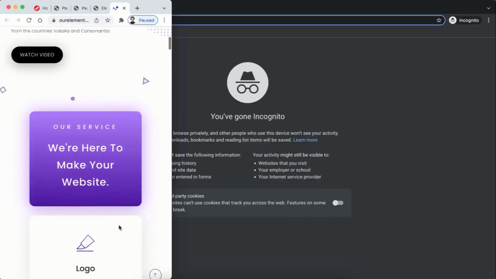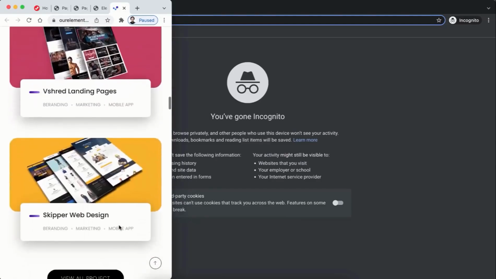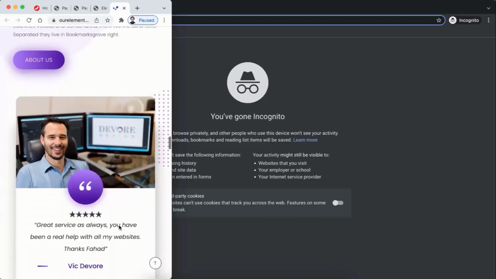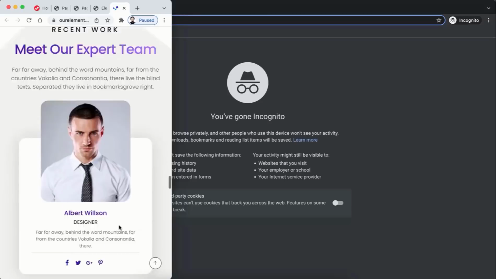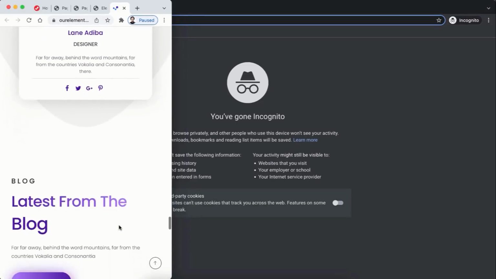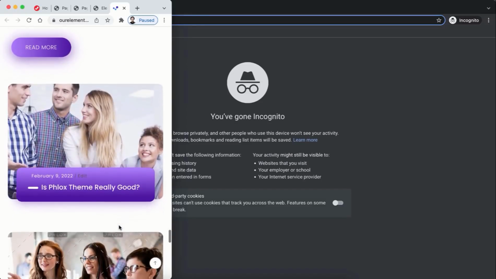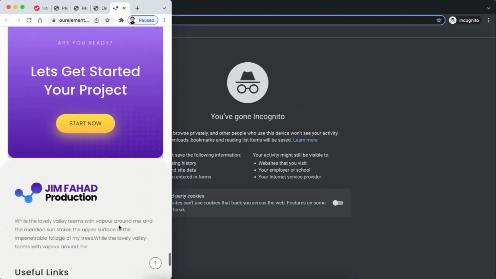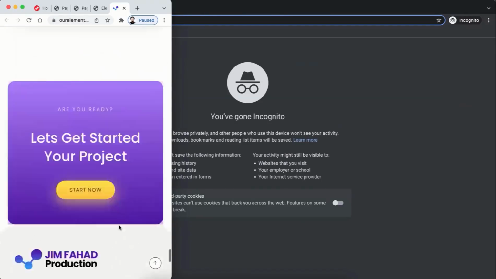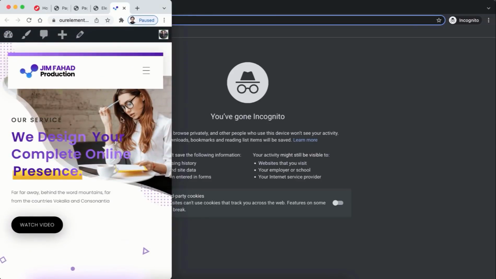Alright, on the mobile device, everything is looking great. All the images, all the sections look perfect. I'm really happy with it. It looks really professional. So no matter if you are using this website for your traditional business, or for your online business, or for your agency business, this suits every business. Alright, we can also click here on the go to top button. Now it takes us to the top of our page.